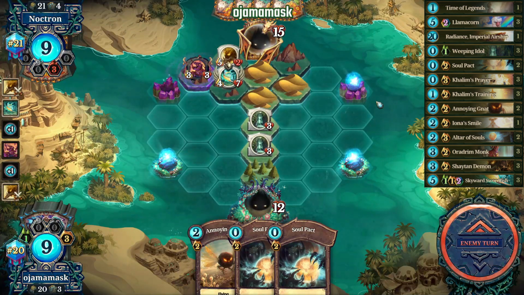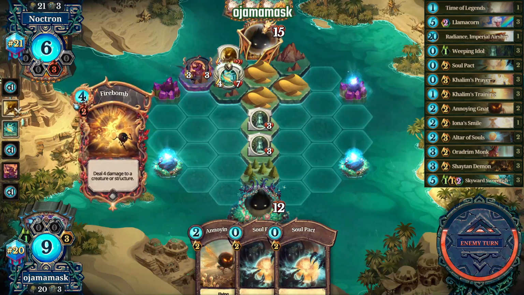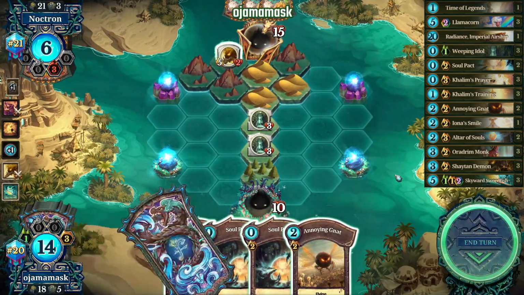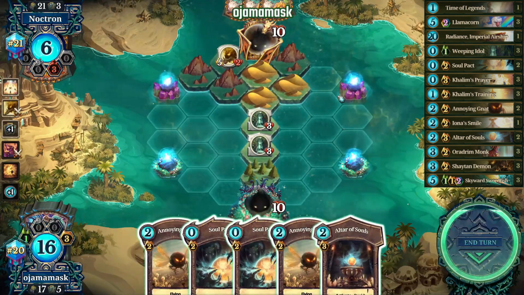Probably don't want to play the soul pact yet. I haven't seen... worried about the burn, so only want to play it if it secures something huge. Firebomb. Fine by me. Okay, I do need to find something though. I'm getting kind of worried.